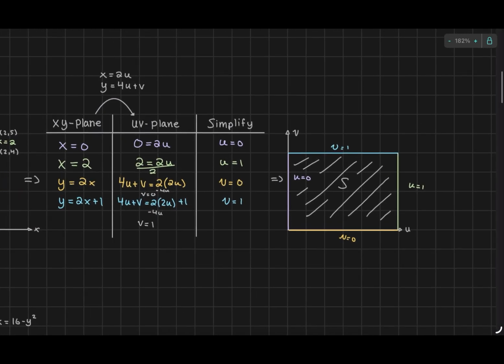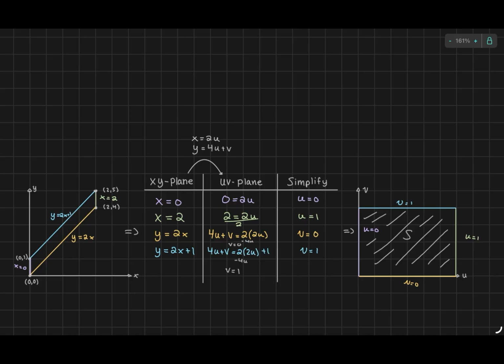I'm going to get into one more example after this just so we can really hammer in this idea, and maybe we can use a different method to find our transformations here because they're not always going to be so straightforward as plugging in x and y, right? We got pretty lucky on this one, and of course it was by design, but as you can see here, this parallelogram that we have in the xy plane, well, this might have been a little bit more difficult to integrate if we were given something like that.